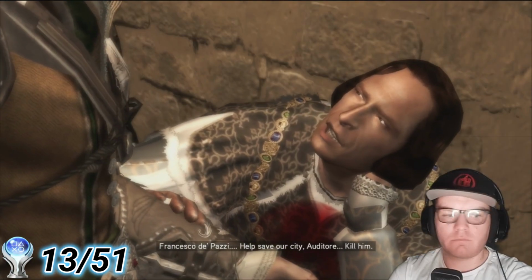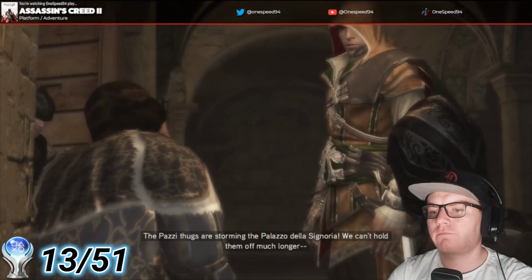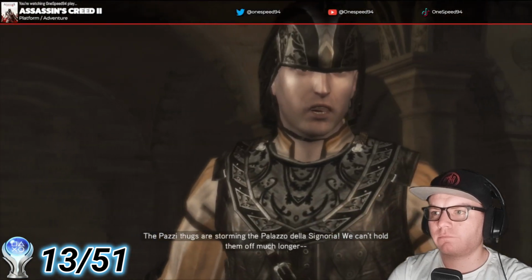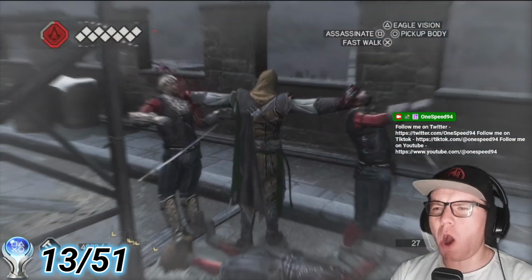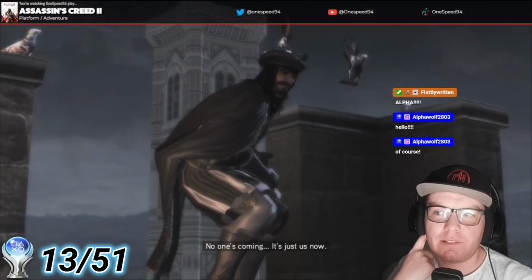Help save our city, Auditore. Kill Francesco de Pazzi. Some of Medici's men tell us that Francesco is located in a building nearby, so we head over to the location and take out all the guards that are located on this rooftop and confront Francesco for what he has done.